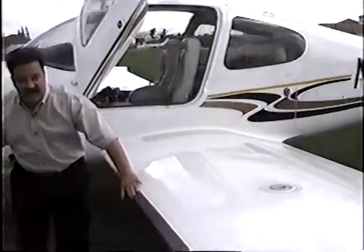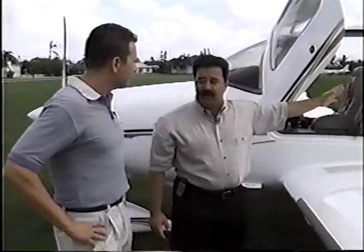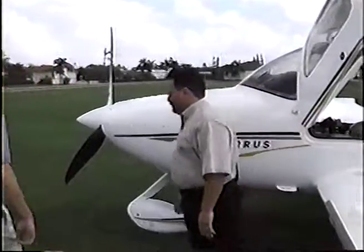We have this leading edge here. It's an ice protection system that'll keep you from getting icing on your airplane. The item we're most proud of is our ballistic parachute system. If you're in trouble, you go ahead and pull the parachute and you will come safely to the ground. Truly remarkable. Now let's take a look inside that cockpit. Excellent.